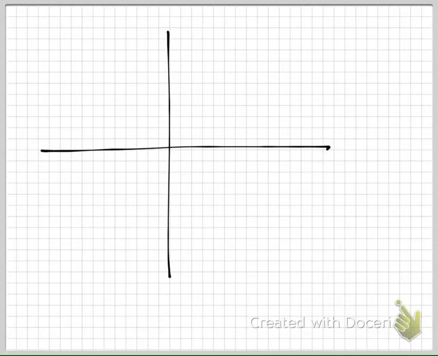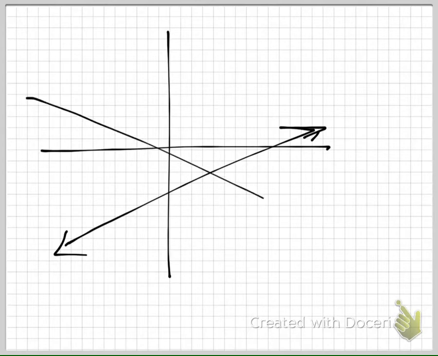Okay. I'm going to show you a few things. Any slope, again, this is review from last year, I know. Here's my coordinate plane. When you're going from left to right, when you're skiing from left to right, like that lady in the film, if you are skiing uphill, what kind of a slope is that? That's a positive slope, right? If you're skiing downhill, then it is a negative slope.